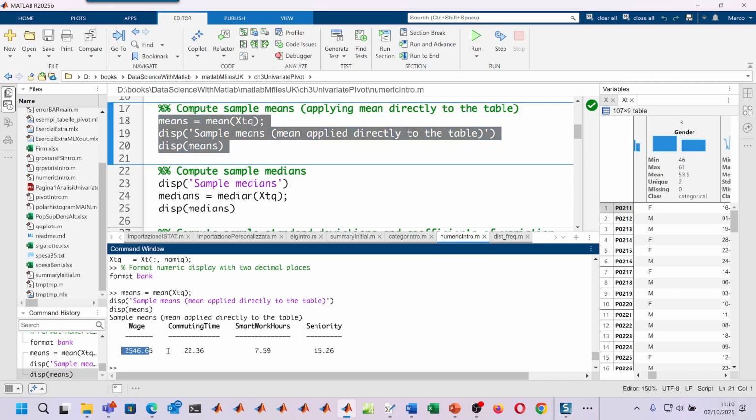Let us give the interpretation of this 2546.65. If all people inside the sample had the same level of wage, this is the level of wage that each person would have had.